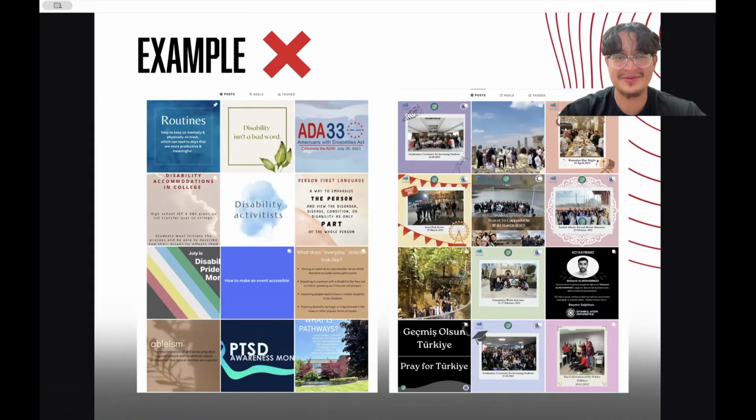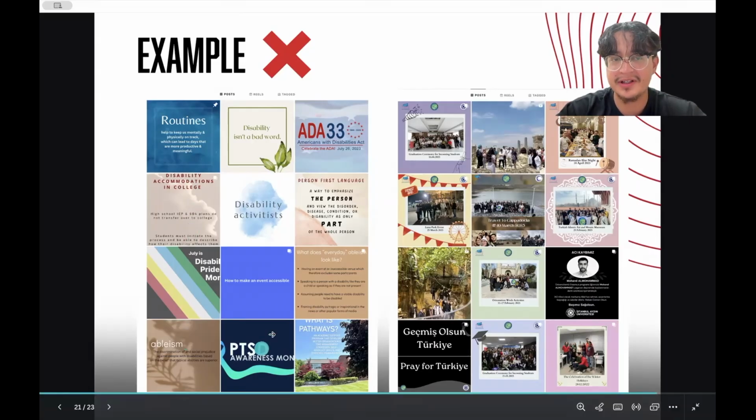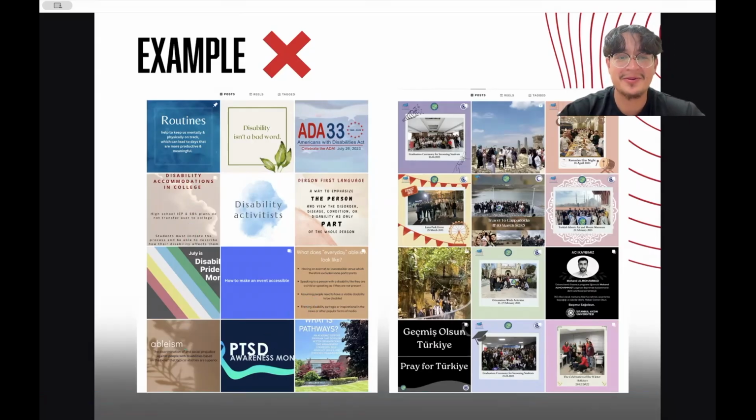Now let's look at some bad examples. If you look to this account on the left side, you can see that the majority of their posts are flyers or graphics. As we stated before, we want to prevent our account from looking like a bulletin. Now, if you look to your right side, we do have another account. It does have a variety of photos, graphics, and videos. However, we see that these photos are less of what the graphic is. For instance, if we look at the bottom middle photo at my pointer, we see that the template is taking over most of the post, and we can hardly see the photo.